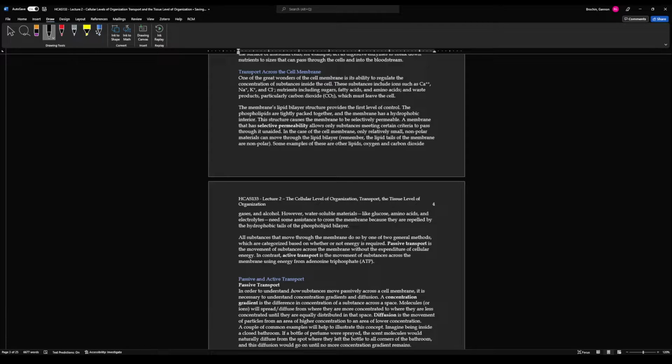So again, remember the heads of the phospholipid bilayer that face out of the cell and into the intracellular environment, they are hydrophilic. They are okay being exposed to water and do not react with water. Whereas the fatty acid tails on the inside of this membrane face each other. They don't need to be exposed to these polar charged molecules. They don't like it. They don't biochemically get along with those molecules. And this is where the idea of selective permeability comes from.